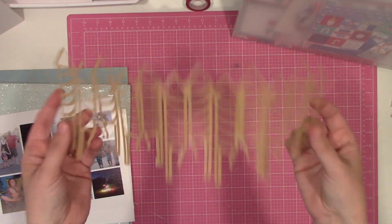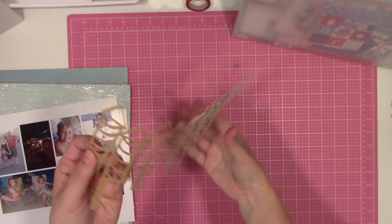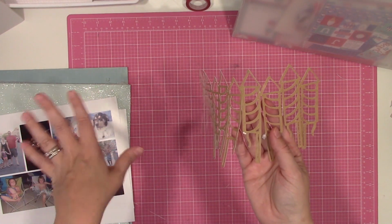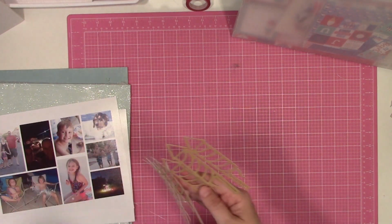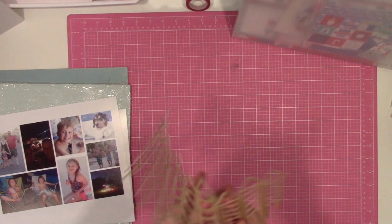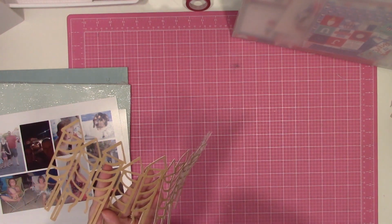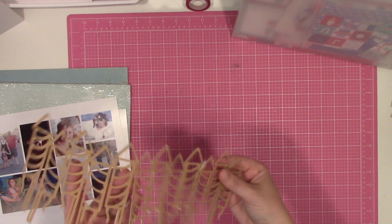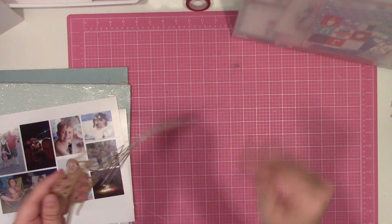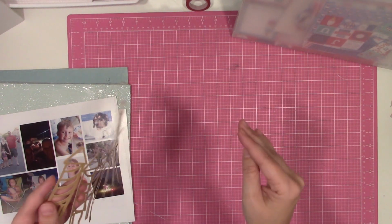I am struggling with my machine. I want to yeet it out the window so bad right now, because there's no rhyme or reason to when it decides not to cut great. So do me a favor. If you use a Cameo 4, can you comment down below what your experience with the 4 is? I have the 1 and it has been going since 2011. It hasn't really done me dirty until the last couple months. Sometimes it cuts great, sometimes it doesn't cut all the way through, and at this point I'm just super frustrated.